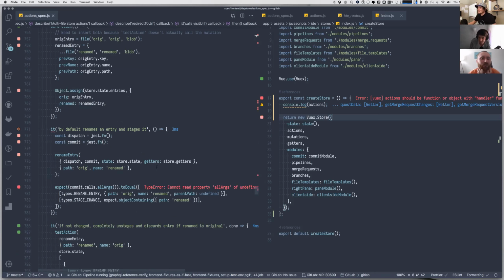Yeah. So Vitaly, just curious. With the proposed way of exporting the store, creating the store, for testing particular actions that are dispatched, how does that work with the new proposal? Well, you just need to create your local store in a spec file.